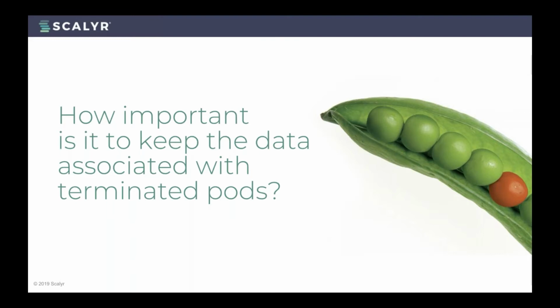The reason why we did that is because this is a huge source of information. Often when you're having a problem with an application, it goes into a crash loop where the pods are coming up and terminating very quickly. Well, that's exactly the case where you want to grab the logs to see what the heck is causing that crash loop. Now, of course, the downside of keeping the terminated pods is that this is garbage, right? Over time, Kubernetes wants to delete the information about terminated pods because it needs to reclaim that space. But still, there's a balance. You don't want to do it right away. You want to keep that information around for diagnostic purposes.